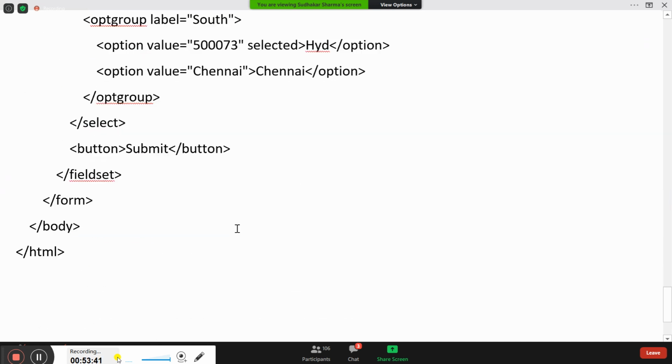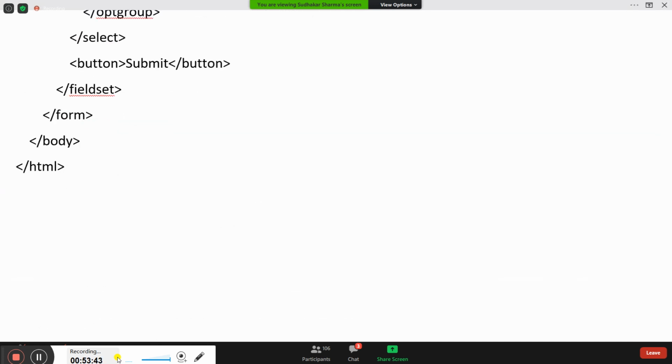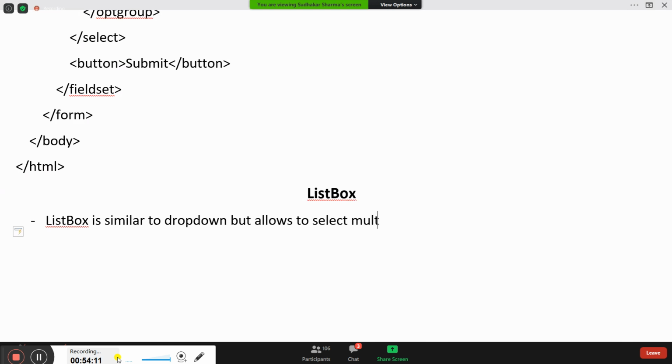The same thing you can use for a list box also. Drop-down list and list box, both are the same actually. So a list box is similar to a drop-down, but allows you to select more than one option, multiple options.